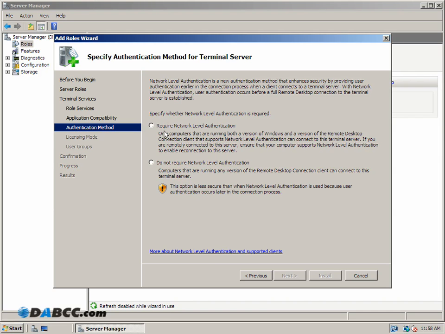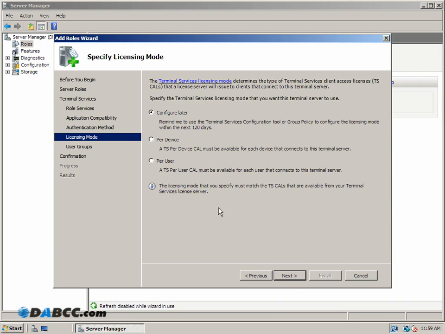Do note if you require network level authentication today, it's only good for clients running, of course, Windows Server 2008 RC0 or above, or Windows Vista. If you're running Windows XP, Macintosh, Linux, any type of other device, then there's no dice on this. So if we require it from here, then those other boxes cannot log in as of today. So I'm going to choose not to require network level authentication. Long explanation, but I hope that makes sense to everyone.